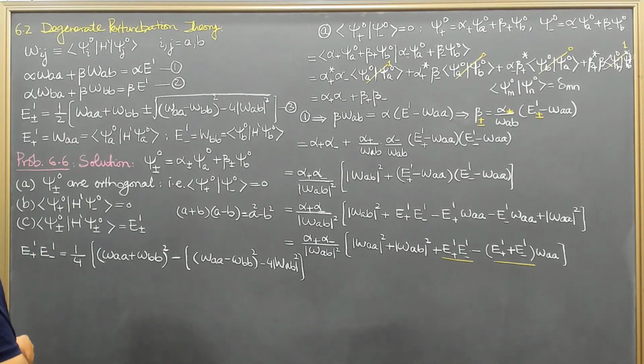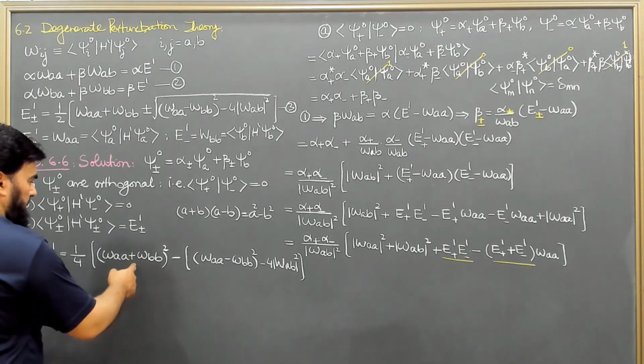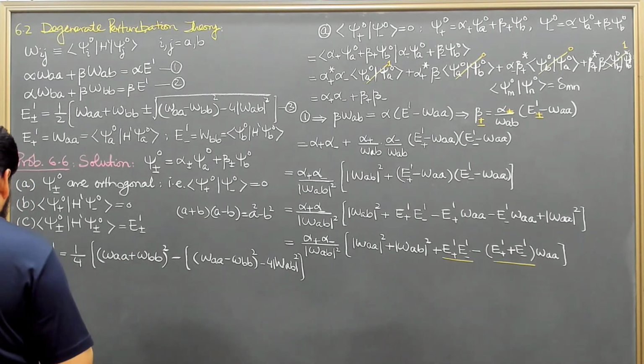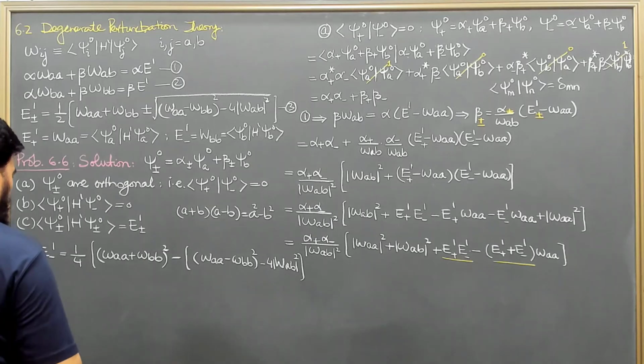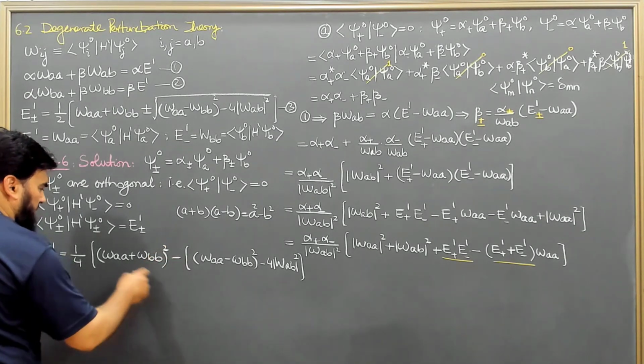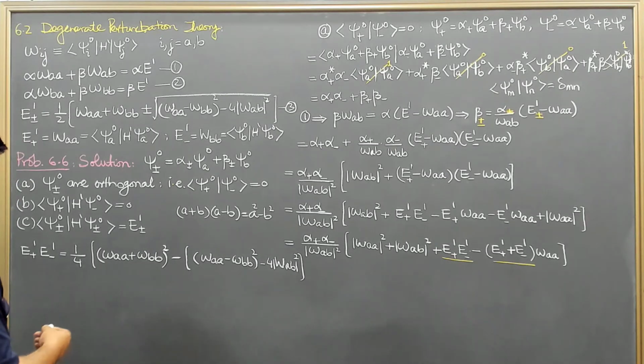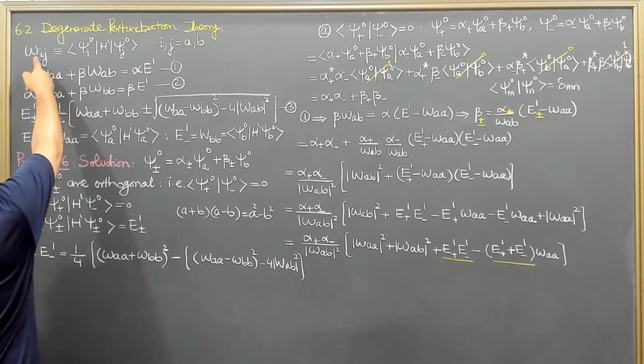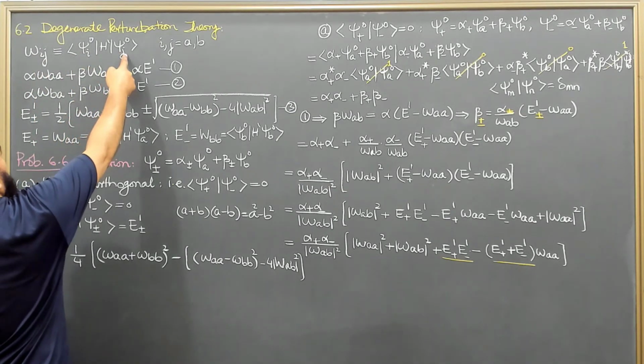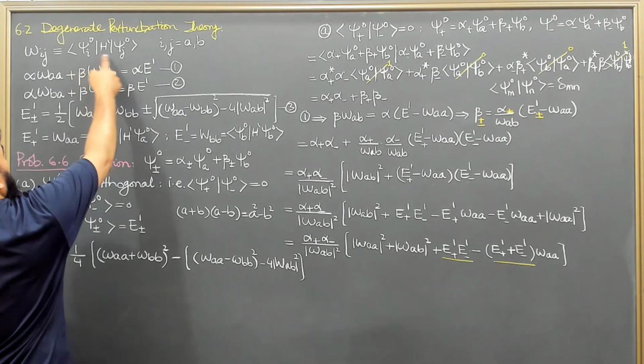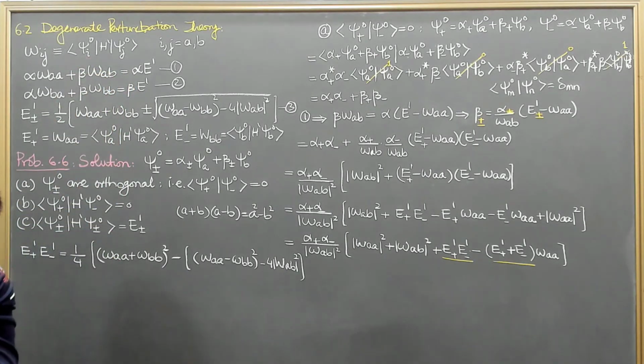And now I can further simplify this one. This will be WAA plus WBB. So I will have to expand this thing. Okay, I will have to take care of this thing. When I write this thing is 4 square, it means it's a mod square, because I know what is WAA and what is WBB. WAA is basically from here, when it is A and B here, it will be WAB. When it will be A here, it will be WAA and vice versa. So I will have to further expand this one.